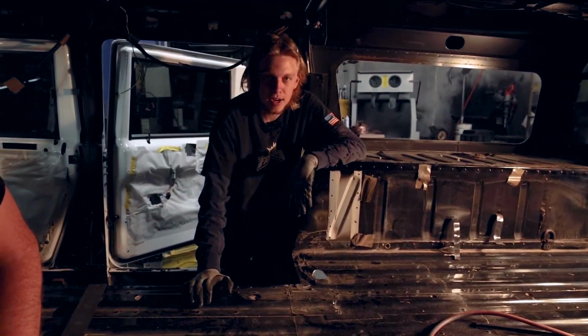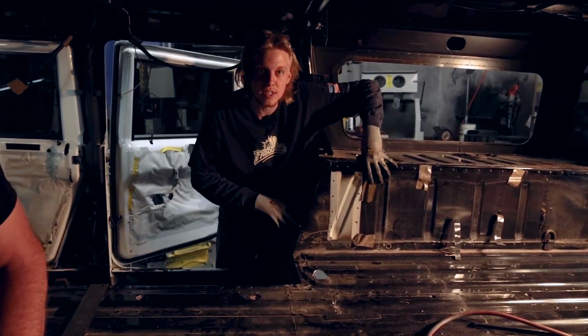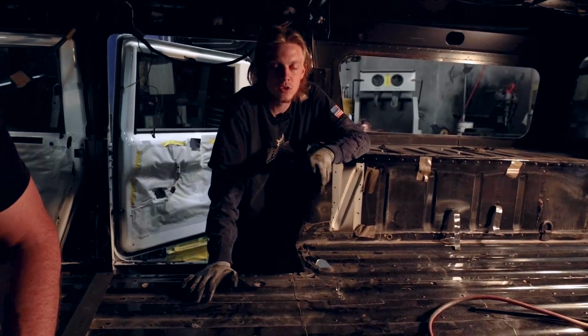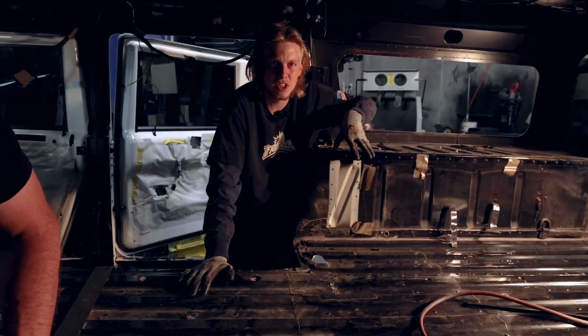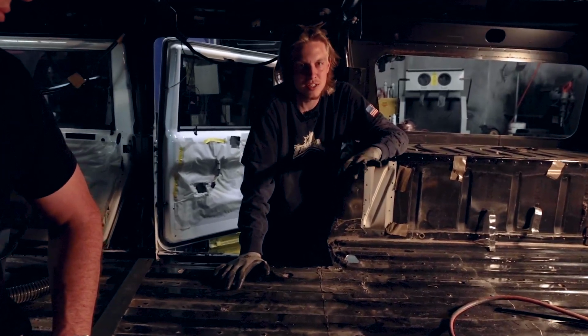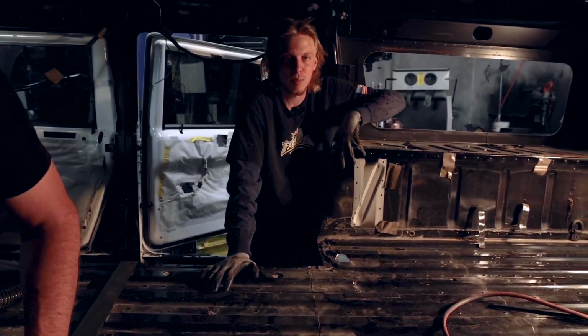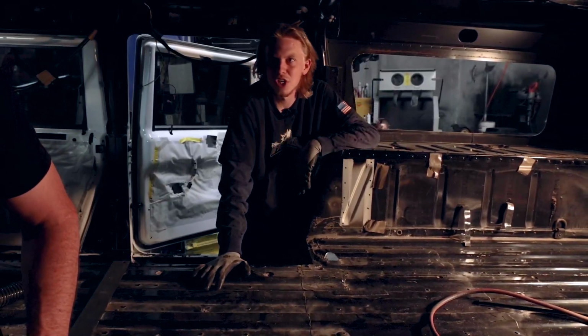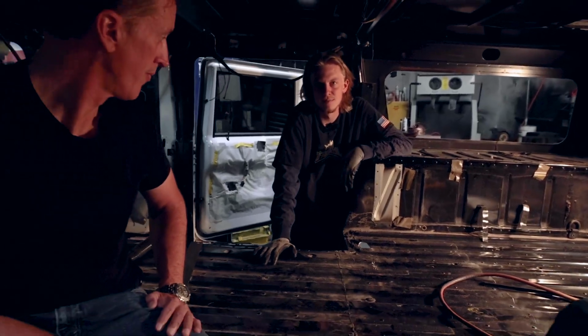After I get that floor pan cut out, we'll move back and I'll start doing the seat notch. Now you guys may have seen the seat notch in some previous vlogs. We've done it on 2 trucks now. We got about 7 inches out of it. I'm going to try and squeeze another inch, get about 8-ish inches out of it, get as much comfort as possible while still maintaining a factory look without doing anything too janky, just to keep it looking clean. Yeah, definitely.